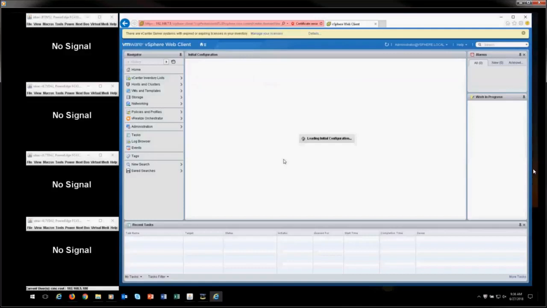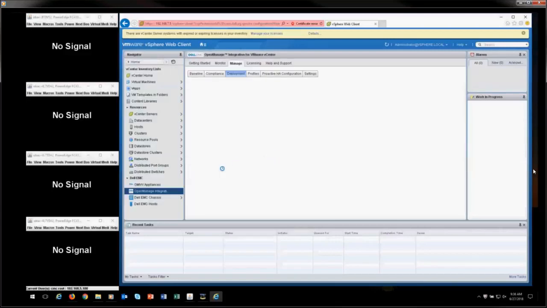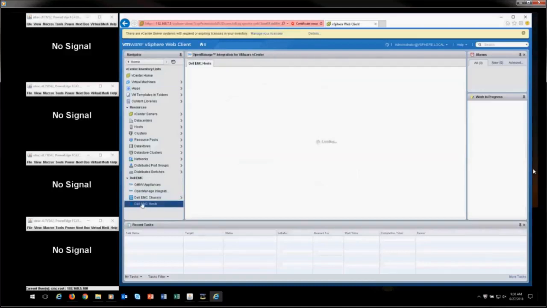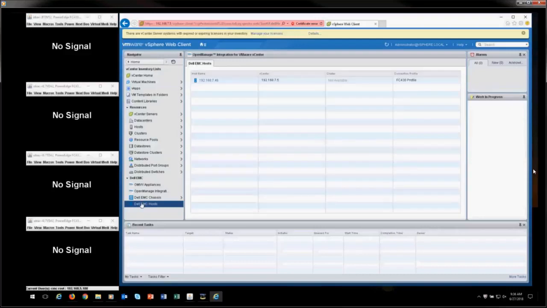First, it provides a view into all of the Dell and EMC hosts that are installed in the environment. So on the bottom left-hand side, Dell EMC host tab. Click on that and it will show all of the servers that are installed. In this case, we only have the one server. But from this tab, you could actually navigate to look at the health of the system or to be able to access its iDRAC console.